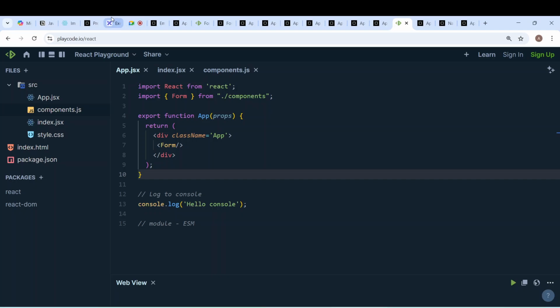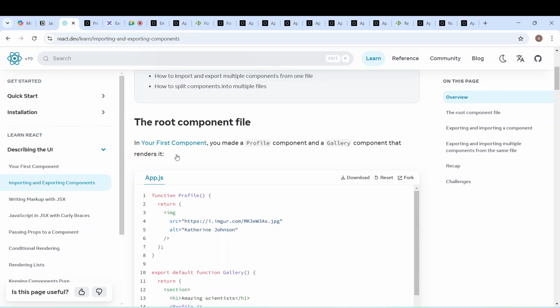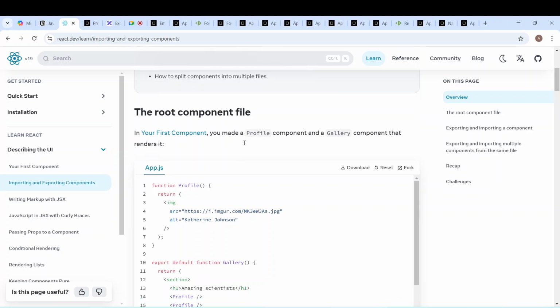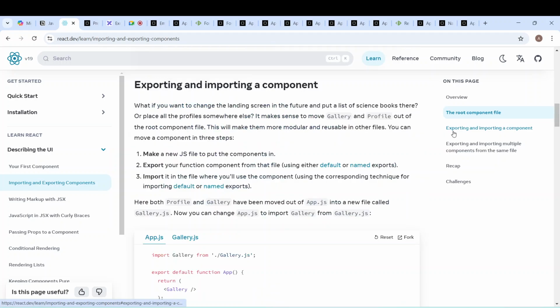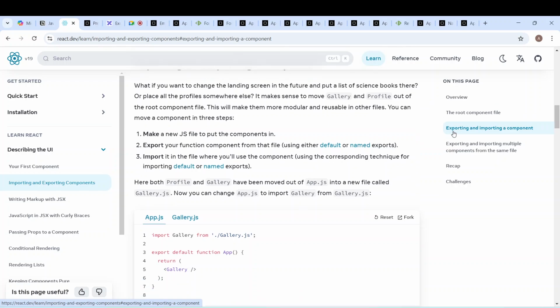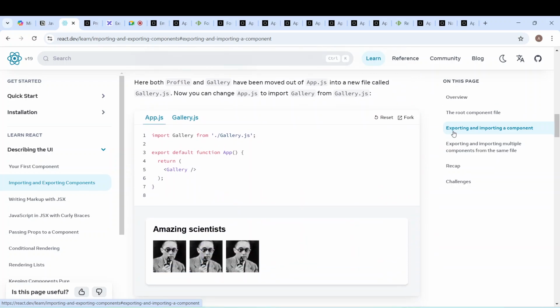Just like JavaScript modules, in React we export so that we organize the code into respective files. I told you what is root, and now I'm telling you exporting and importing. So let's see an example now.